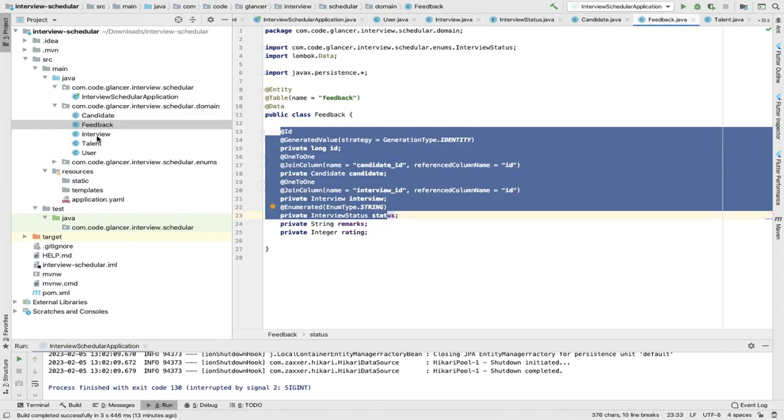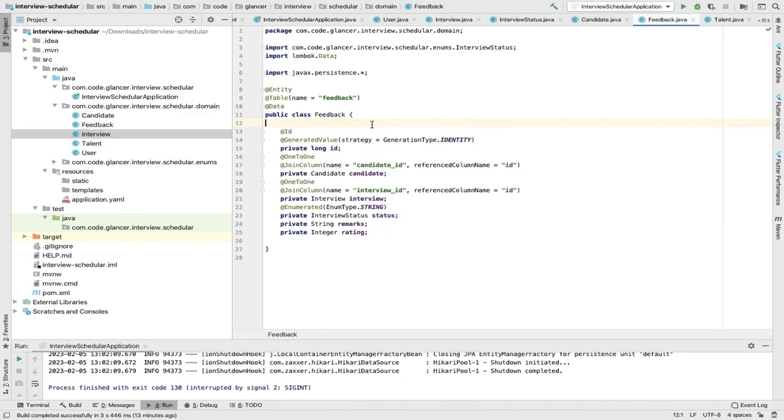Once the interview is completed, the user, meaning the interviewer, will come and give the feedback. Against which candidate he is giving the feedback, that's why in feedback and candidate we again have a relationship here, and against which interview he is giving the feedback.